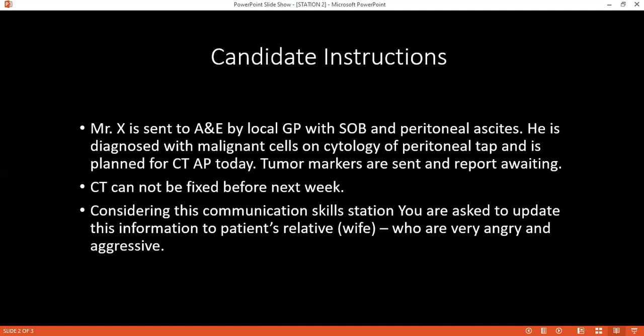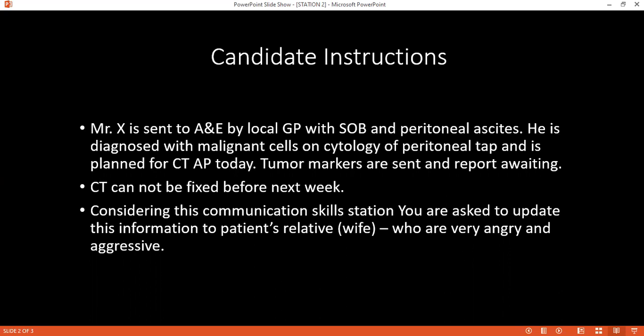Okay, then transfer him to some other hospital. If it's a small hospital with no proper CT scan, please transfer me to some other place. Mrs. X, I understand your apprehension. I accept that we are a small hospital and have limited resources, but we usually try to get all the investigations required for such a patient within 2 weeks. You need not worry. We will not let your husband suffer. If needed, we will definitely transfer him to another hospital.